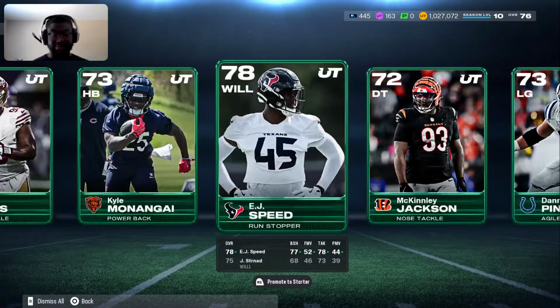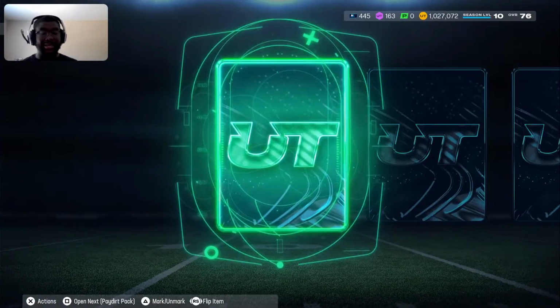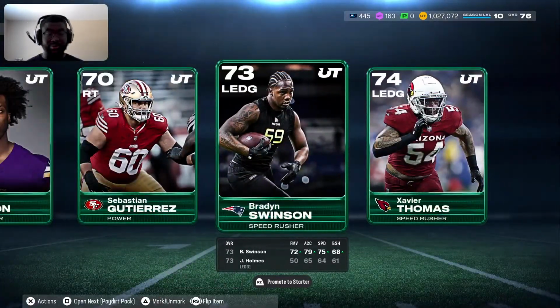So we did get a 78 right here. So again, another good pull. We got a 78 in this pack. And like I said, you're just trying to turn stuff into 80 overalls, 80, 81 overalls. That's all you want to do.